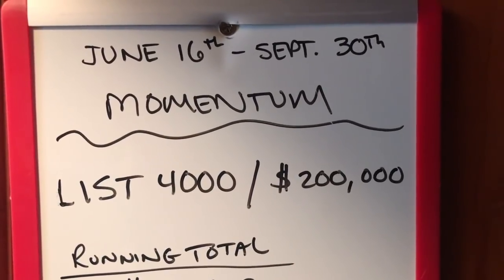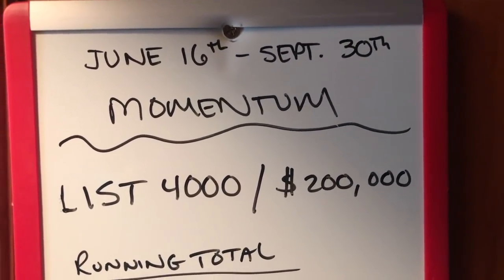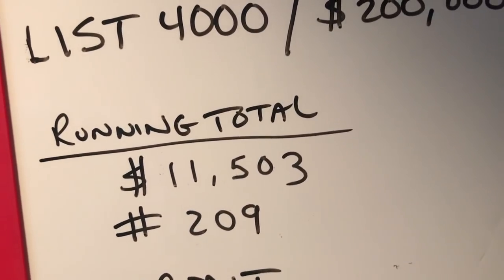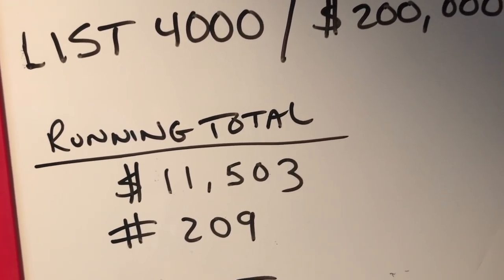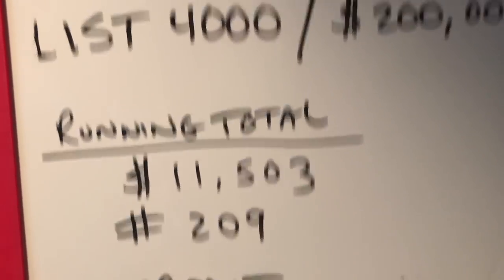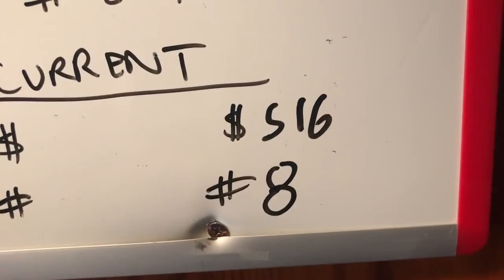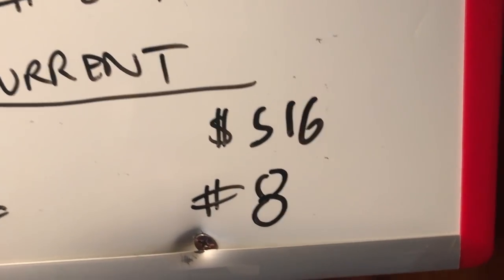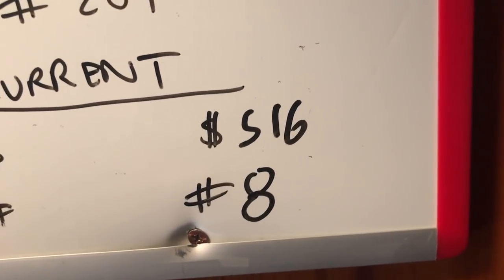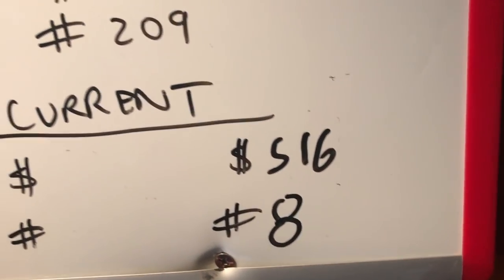Okay, a little bit of updating needed on momentum here. Before yesterday, we had $11,503 listed, 209 items. Pretty sure that's what we have. I'll have to check my board. And Wheeler had a down day, if you call it a down day, I guess. That is down a little bit. 516 and 8 listings.